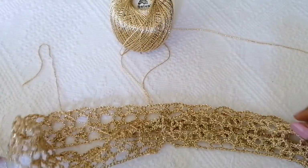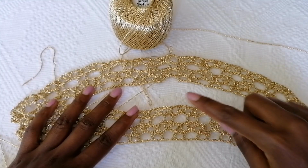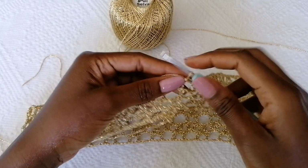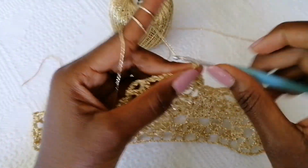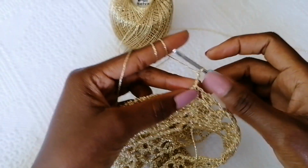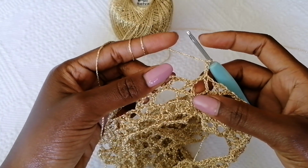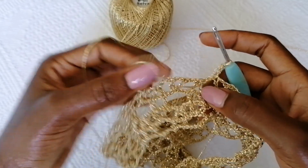For the next row, it's going to be a repeat of what we've worked so far, a repeat of all these 4 rows. Let me show you how to go about it. You're going to chain 3 and turn your work around. This chain 3 counts as your first double crochet. So look keenly at the way your pattern is going.